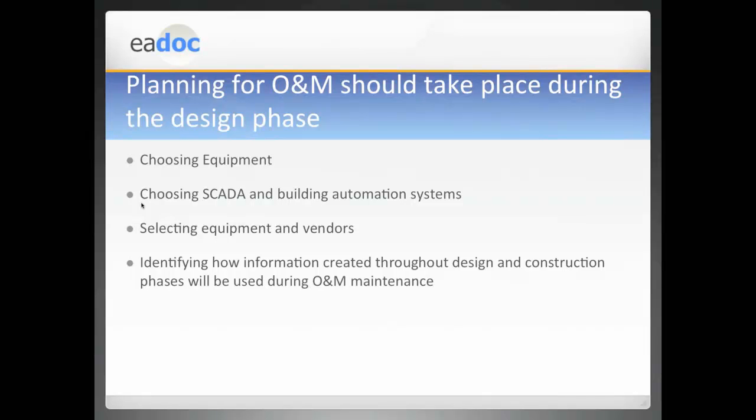Because what you also want to be doing is not just identifying what those materials are, but identifying how you're going to track the information related to it. When you select a generator for a project, how are you going to track the warranties? How are you going to track the O&M manuals? How are you going to track startup and testing plans? All related to that major piece of equipment. And those decisions should all be made during the design and then the construction phase of the project, when you're capturing all this information from the designers and the contractors.